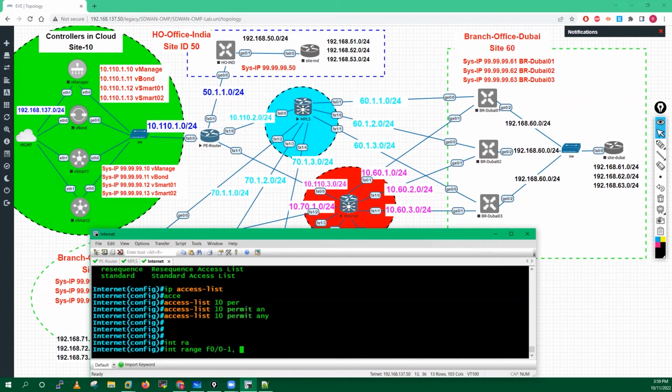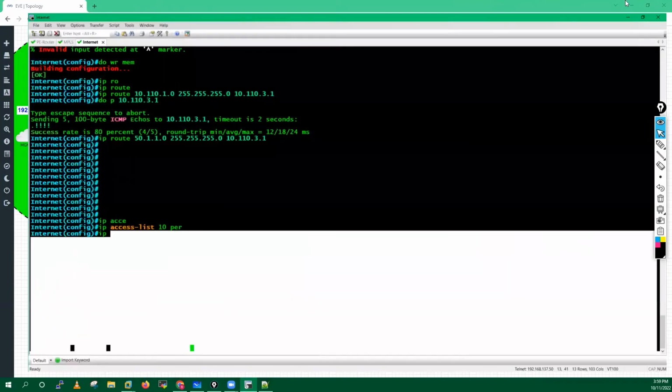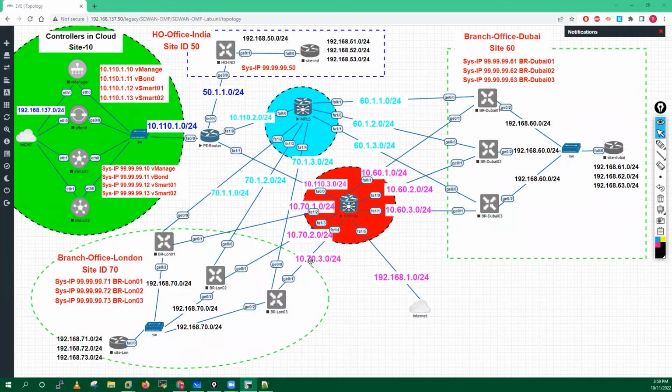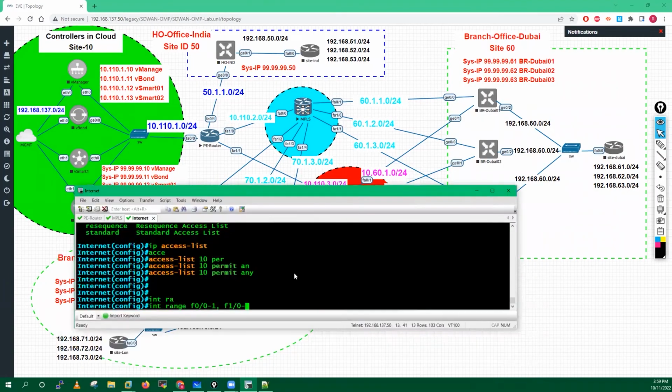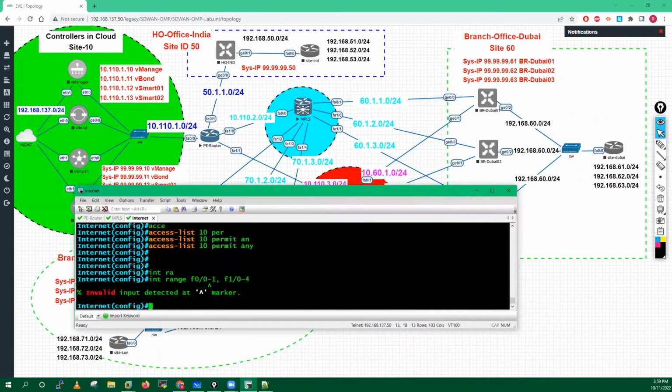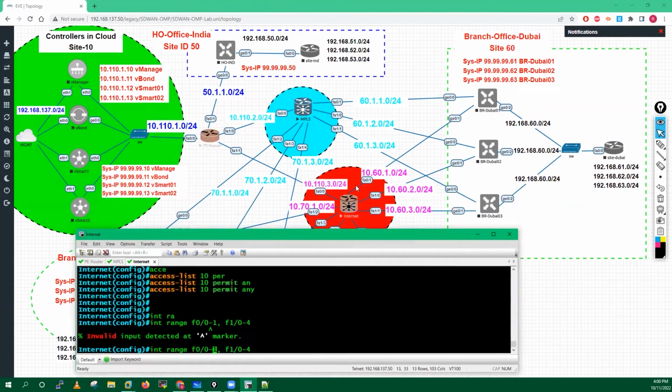After that, we do have one more set of interfaces, F1/0 till F1/4.